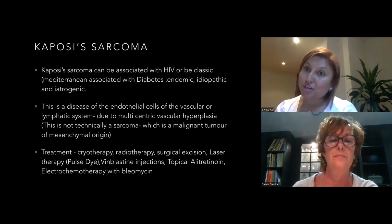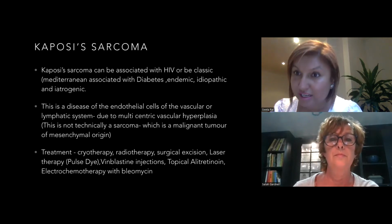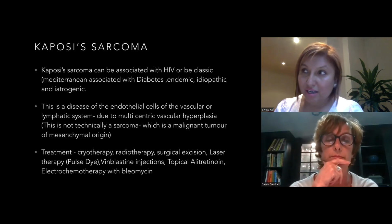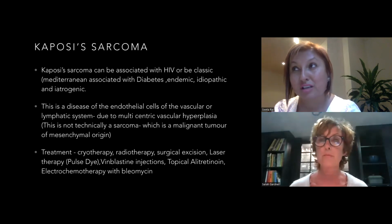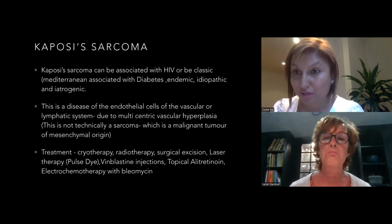And obviously, Kaposi's is an AIDS defining illness, and it can be the first presenting sign. So they don't always need to have a diagnosis made of HIV, but think of it and always do a test if they've got Kaposi's. But do I see it with HIV more often? Yes. Do I see it without HIV? Also, yes. If I were to describe a percentage in the last maybe 2-3 years, I'd say maybe 60% I've seen with HIV, 40% I've seen without HIV.